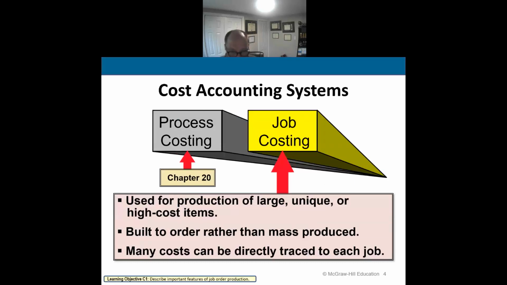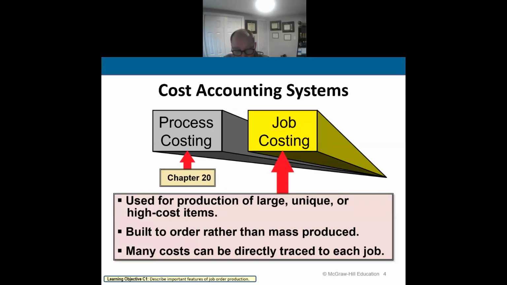For a job order manufacturer, the goal is to fulfill the customer's order, to fulfill the job, by manufacturing the quantity ordered based off of the specifications. Process manufacturing or process costing, which we'll explore next week, is focused on continuous manufacturing. An example of that would be Coca-Cola. They continuously manufacture Coca-Cola bottles and fill those bottles with the Coca-Cola product, regardless of whether it's being purchased or ordered. They keep making it because they know that they'll keep selling it.